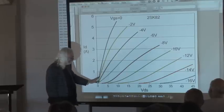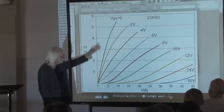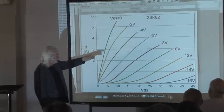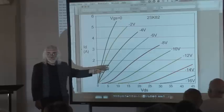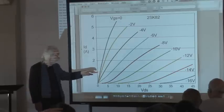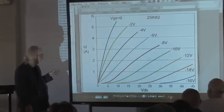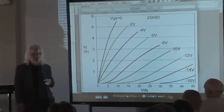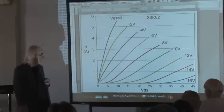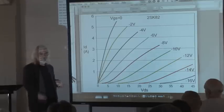You'll notice that, in fact, there's a great dependency of the current on the voltage across the device, in addition to what's on the control pin that's trying to set something up. This is the 2SK82. These parts, you can still buy these parts. There's a guy in Singapore who will sell you a few. They are kind of expensive and they're kind of low in wattage. And as our own Mike Rothacker has discovered in his building of amplifiers with them, they run a little low on the gain. But they work, and the distortion is really low. I mean, really low. Next one, please.